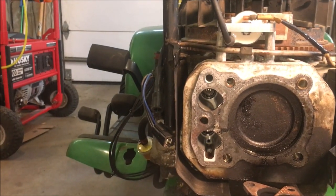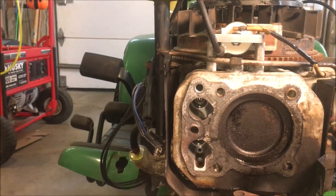So I'm gonna get this cleaned up and then we'll just put it back together and see how it drives.